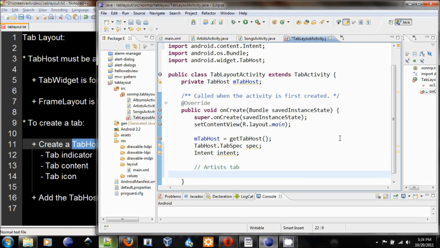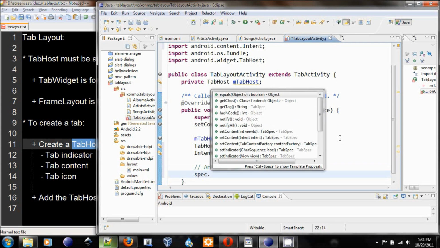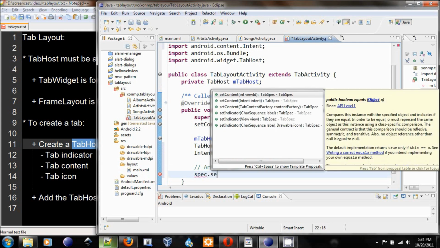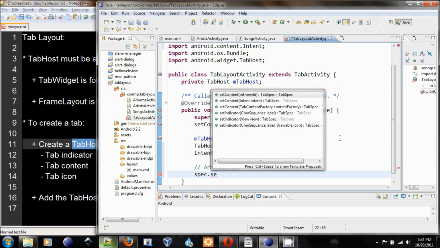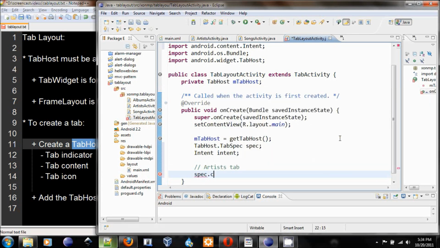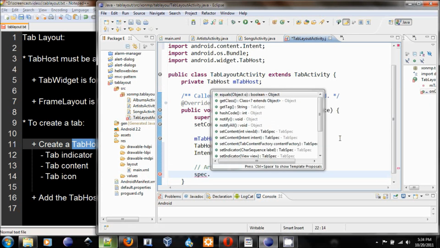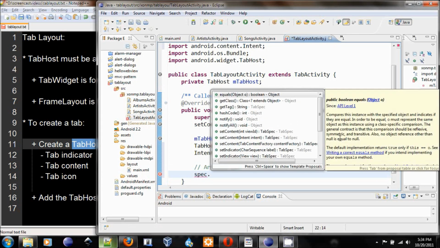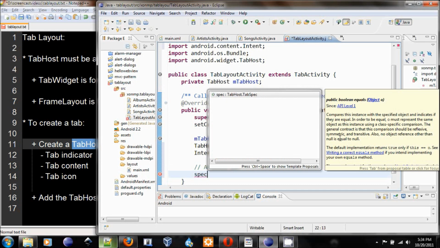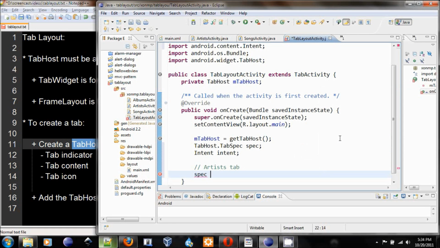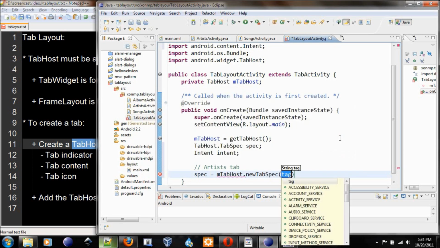The specs we will call as spec. Spec is equal to my tab host dot new tab spec.